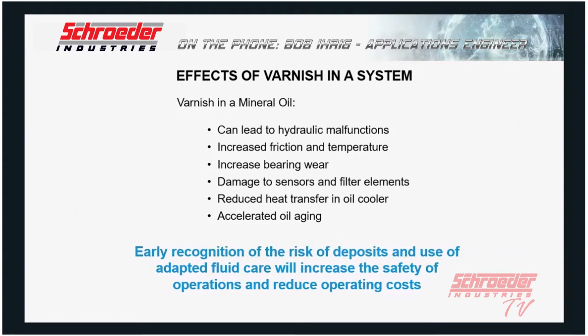So the effects of varnish in a system. Varnish and mineral oil, generally speaking, can lead to hydraulic malfunctions. Obviously, if we have a coating on valve spools, you can have sticking. You can create increased friction and temperature, increase or accelerate bearing wear, damage sensors, and mask or blind filter elements, and reduce heat transfer as fluid is passing through an oil cooler, etc.